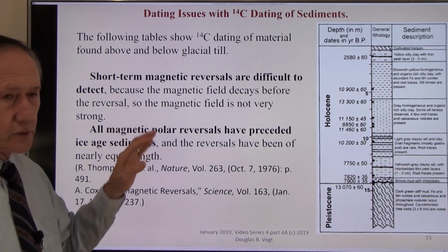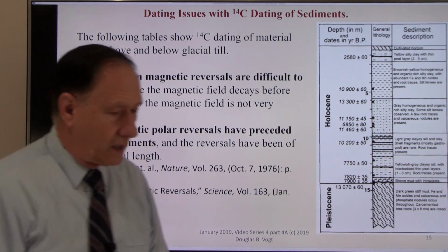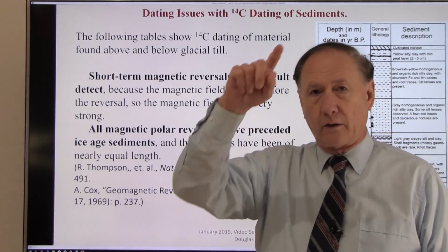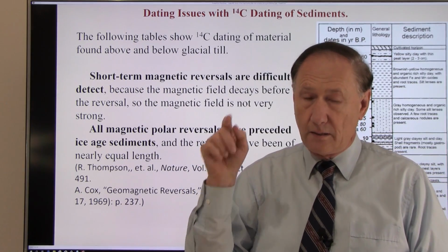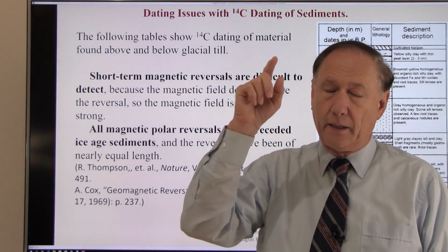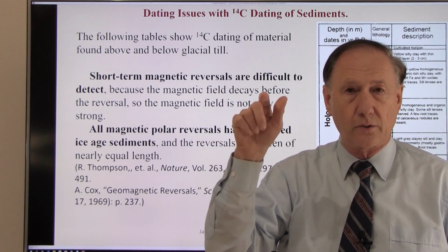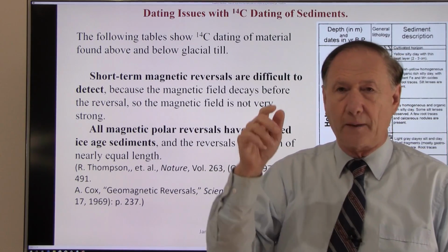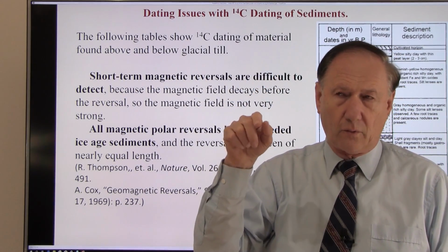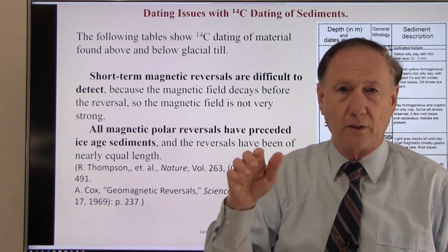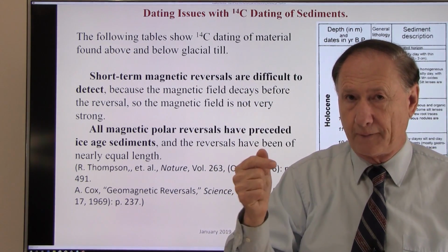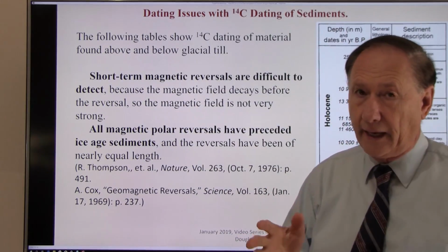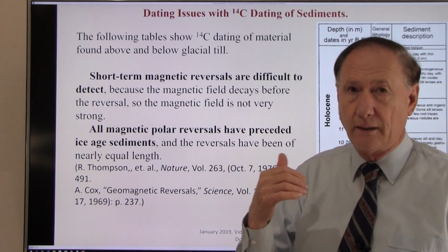Short-term magnetic reversals, they're hard. Remember I showed you earlier that you got a collapsing Earth magnetic field. This does not have to go to 0 and then reverse. It probably goes to about 20,000 nanoteslas. We used to call it gammas, and now they changed it all to nanoteslas, but to about 20,000. So on one book I said 15,000, 15 to 20,000, it then reverses and snaps, and it goes in the other direction. But it's hard to detect something that's only down to 20,000 nanoteslas.